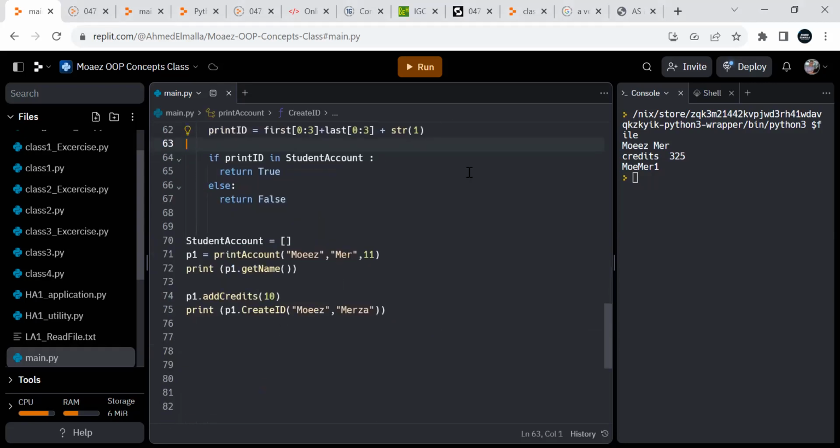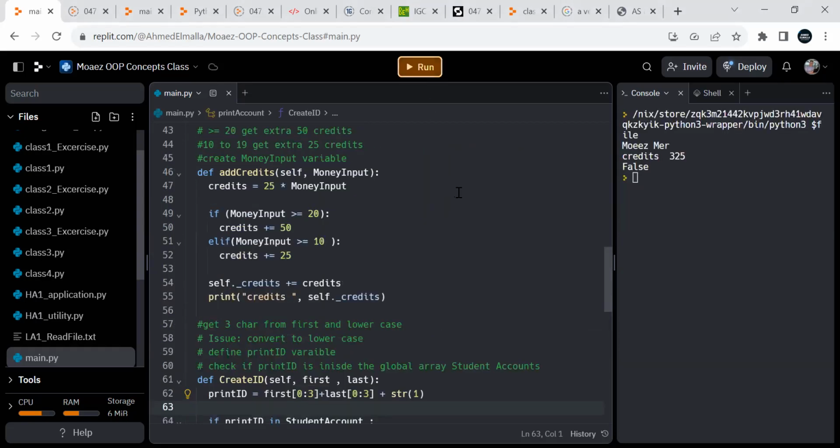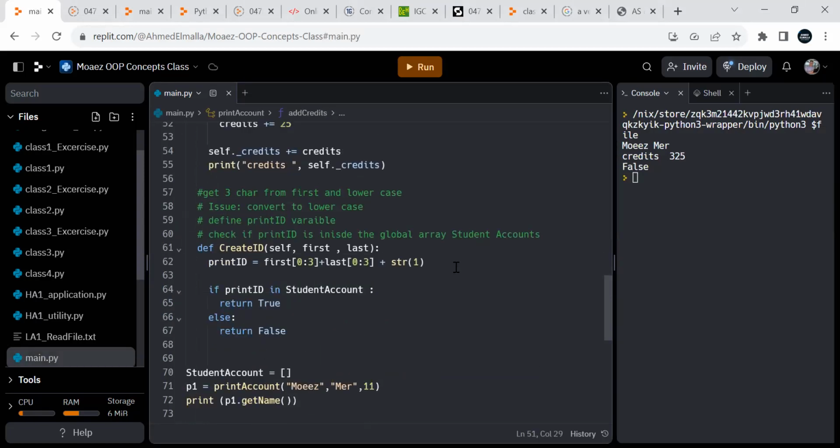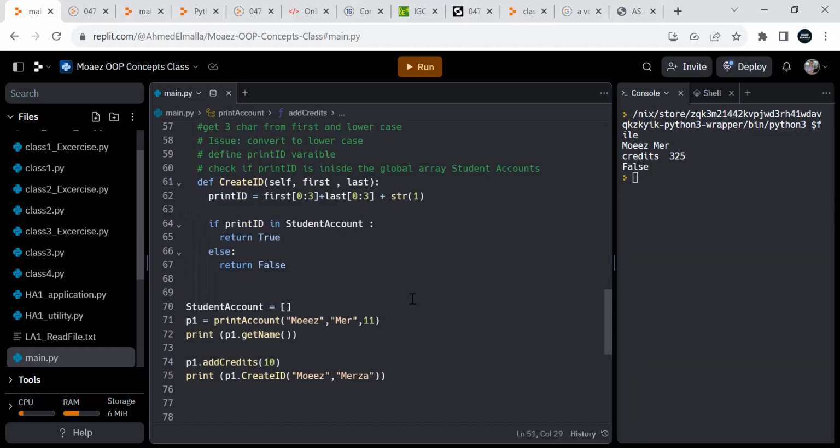We have create ID. Yeah. False. Can we solve that?